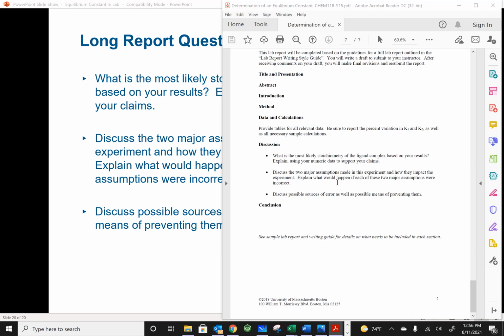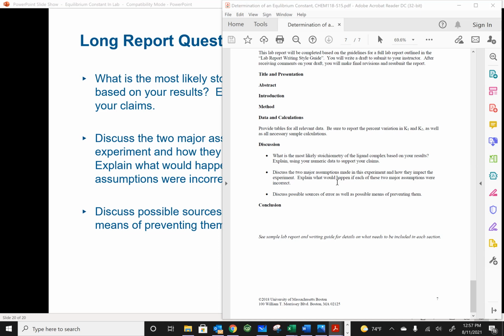The other major assumption that we are making is that this unknown metal that we're using complexes only 1 or 2 ligands. Metals can complex more than that. If this metal complexed more than 2 ligands, then we would have to do the ICE tables and K calculations for 3, 4, 5, and so on, up to 6 ligands. But we didn't do that. So we're assuming it does 1 or 2. And then again, based on your data, our data is going to say it does one thing.